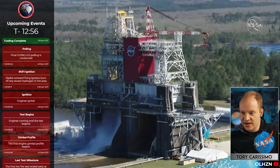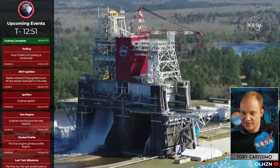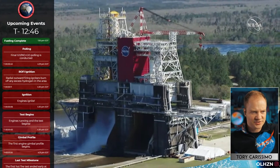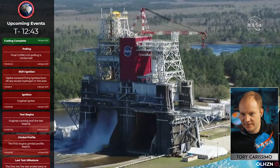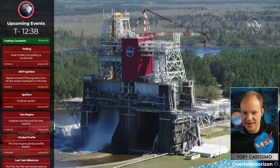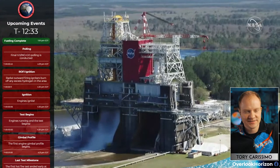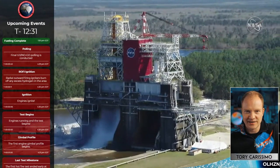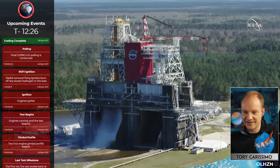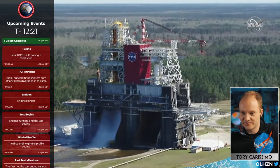All right, let's grab a couple other comments. Do I think that asteroid mining is plausible, says Lewis. I think it could be. I don't know what the market value is for asteroid mining, but I wouldn't see why not. I would love to see more commercialization of space to make it a regular event to go to space and back, and not such a big deal that we have to only launch one SLS every 3 years or something like that. I would love to see this be regular, like the Falcon 9 is trying to do and Starship is trying to do.